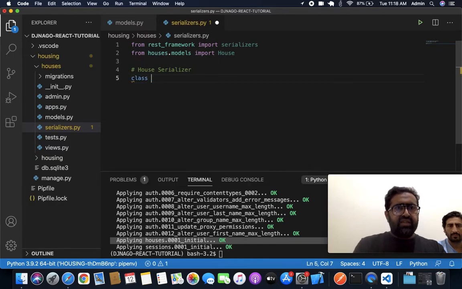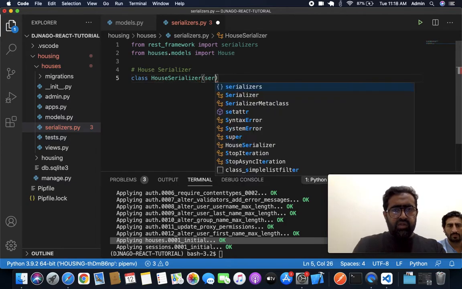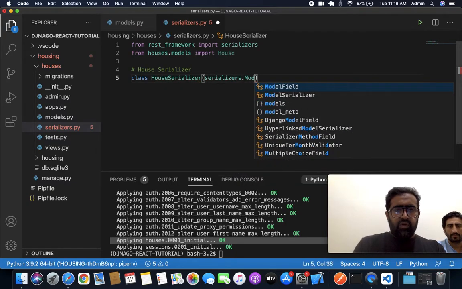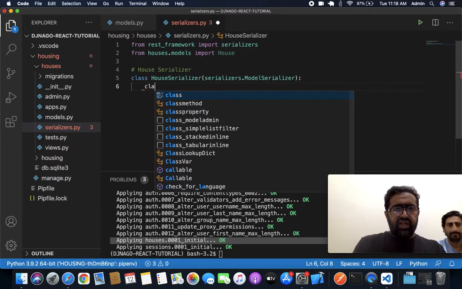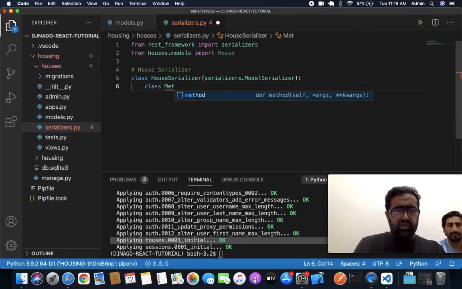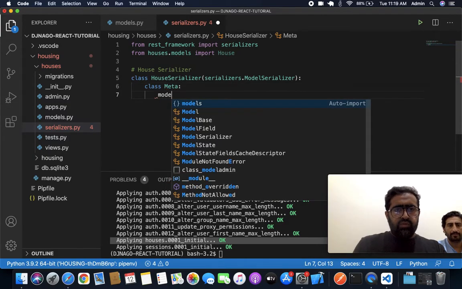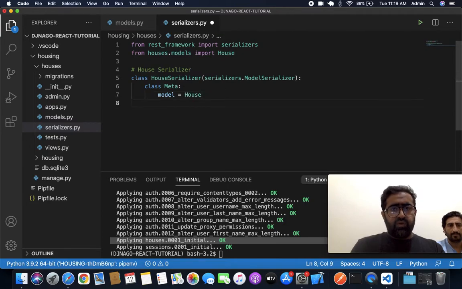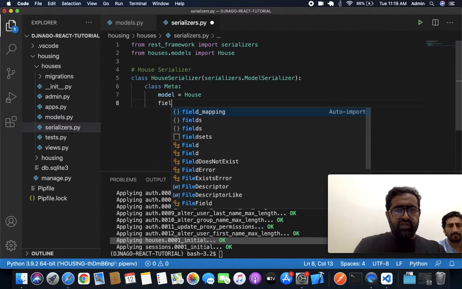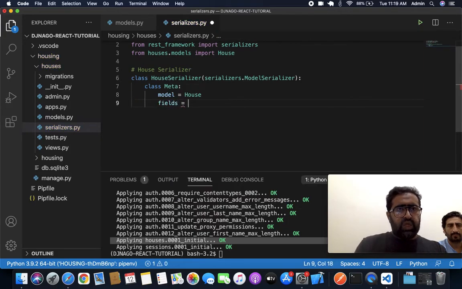We create the class named HouseSerializer, and into it serializers.ModelSerializer, and then after that we will add the class Meta, and then into it we will add model equal to House, and then we will add fields equal to.